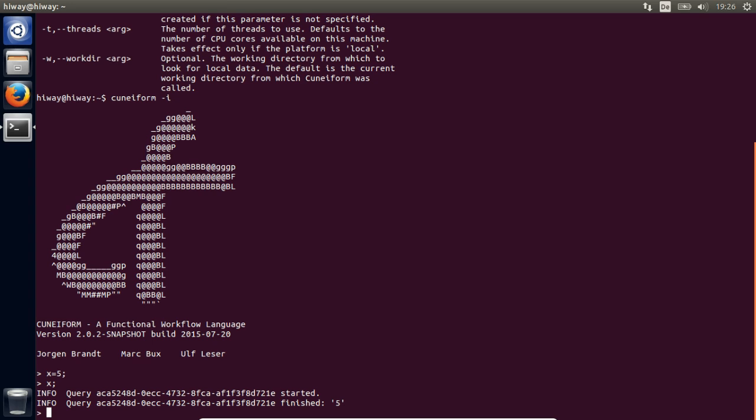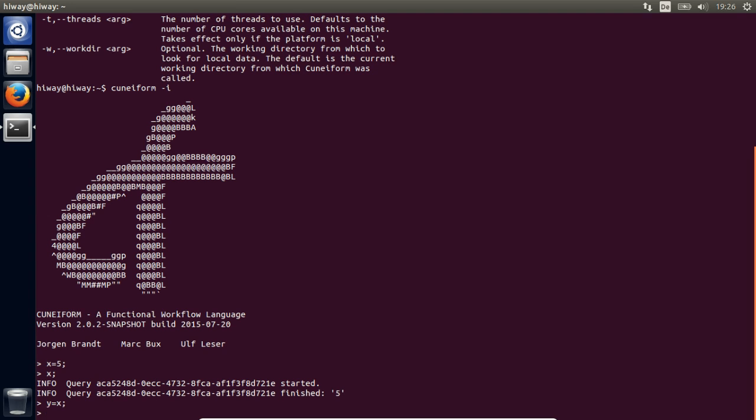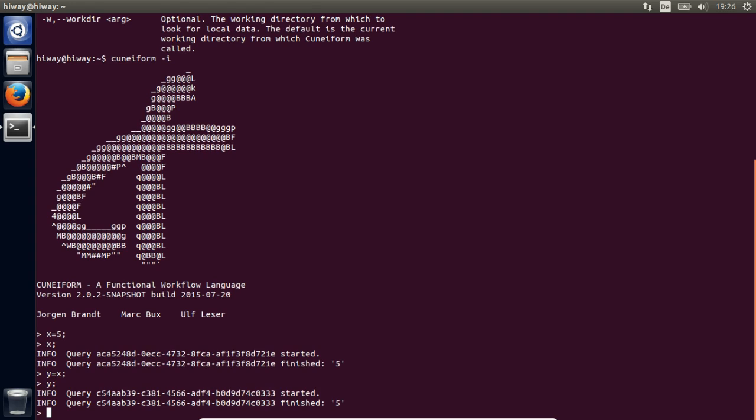Next, we assign the variable y to be whatever x is by entering y = x. When we now query the value of y, we, unsurprisingly, get the answer 5. Note, when we queried the variable x, Cuneiform returned the 5 in single quotes. The reason for this is that Cuneiform does not have an internal model for numbers or even booleans. Cuneiform has only one built-in atomic data type, the string.